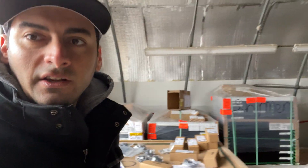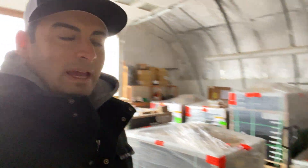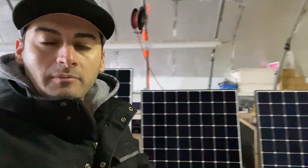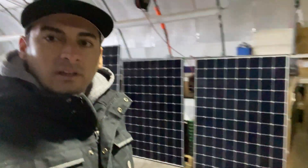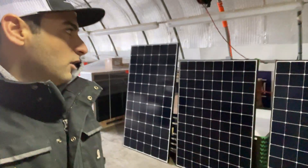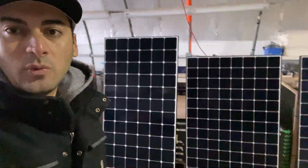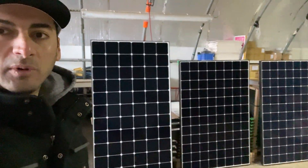Why is this important? Because if anything ever goes wrong with the system, we're only calling one company up. In the past, we used to install a lot of different panels when I first got started with solar, and we would have to mix all those different parts. All those components I just showed you, if we weren't doing a SunPower system, would be from 10 different suppliers. What's nice is we get to condense it down to one, and you get the most powerful producing solar panel on your roof. Which basically means after 25 years, these panels are still producing at 92% — which is pretty awesome.